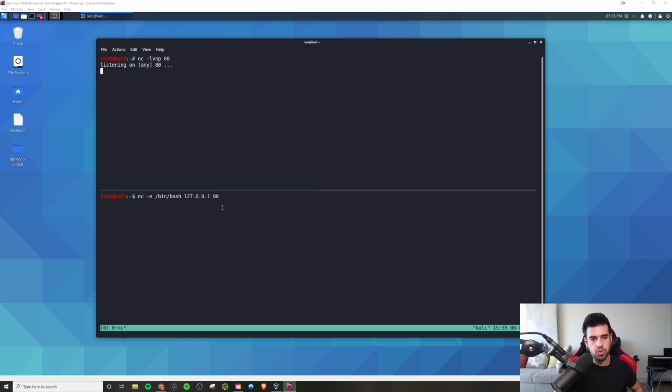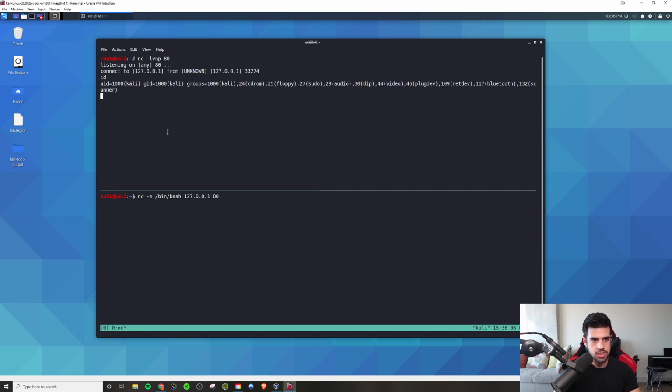And basically you want to spawn a shell. Now actually spawning the shell, that's a whole other matter. We'll cover that in another video, but just know that here is what I would be doing on the victim machine to connect back to my listener, right? So if we just go ahead and run this, we'll get a connection here. And I can start running stuff.